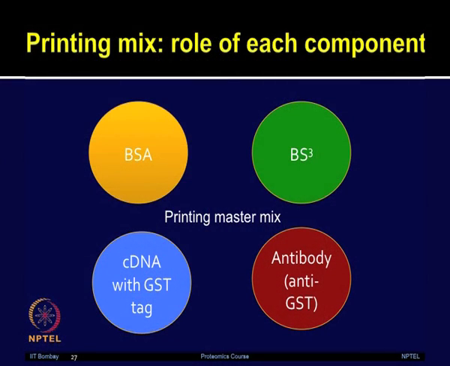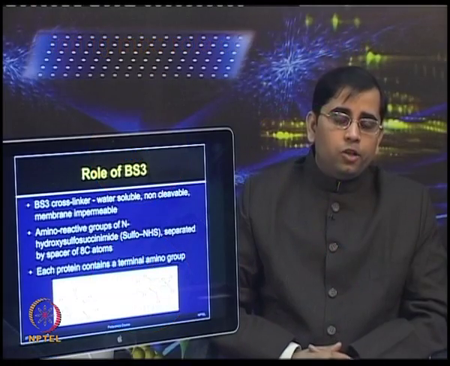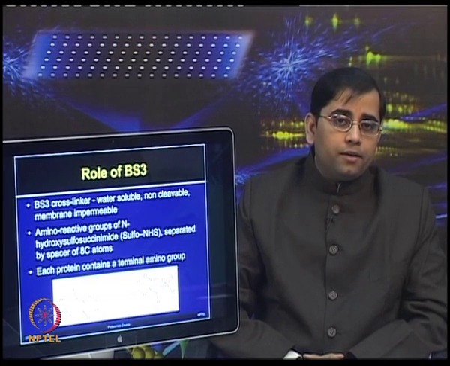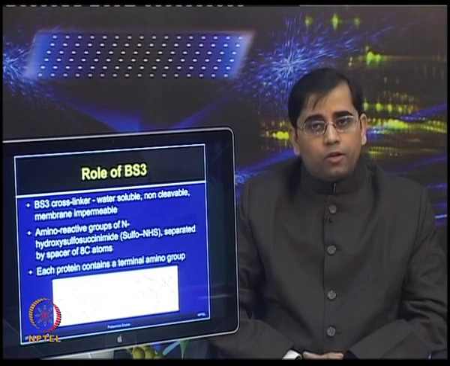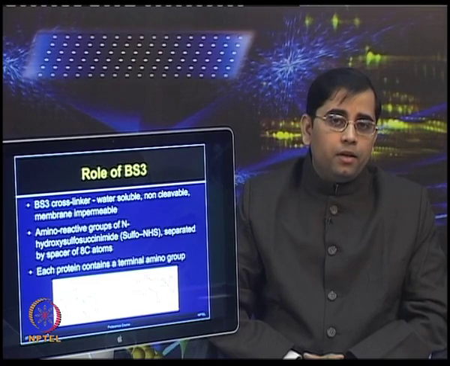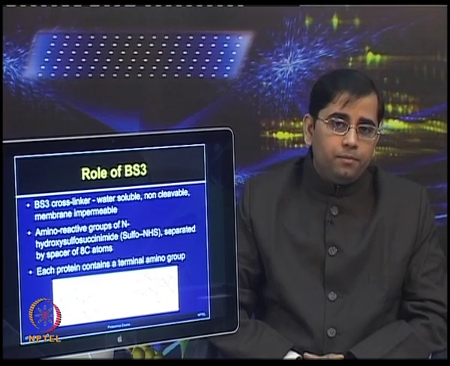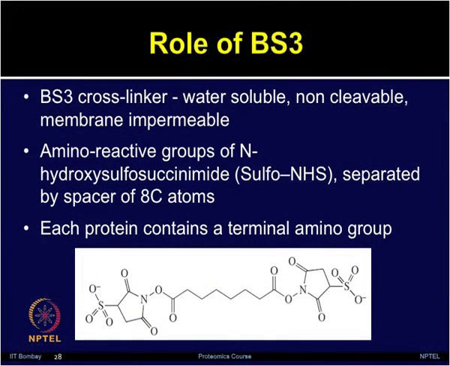Once we have these 4 components ready, then you are ready to perform the printing. So, what is the role of BS3 crosslinker? It is water soluble, non-cleavable and membrane impermeable. The amino-reactive groups of N-hydroxysulfosuccinimide, sulfo-NHS, are separated by a spacer of 8 carbon atoms, and each protein contains a terminal amino group.